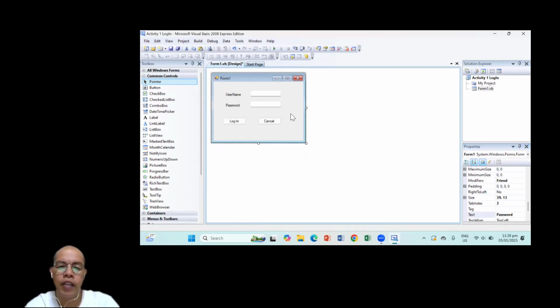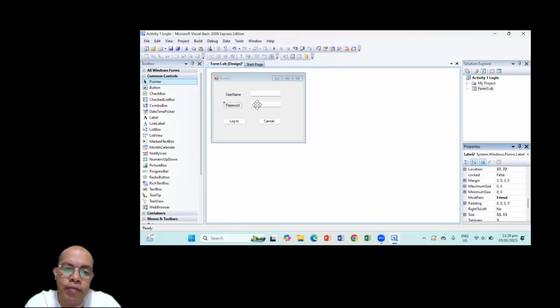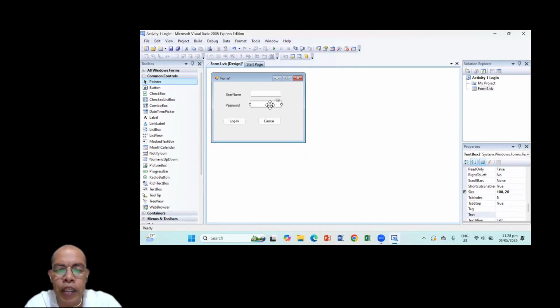Okay. So I hope you can follow. All you need to do is just click, then you can find it here. Just like the password. The password might not appear like a text, so it must be hidden. It must be secret. That's why it is called password.